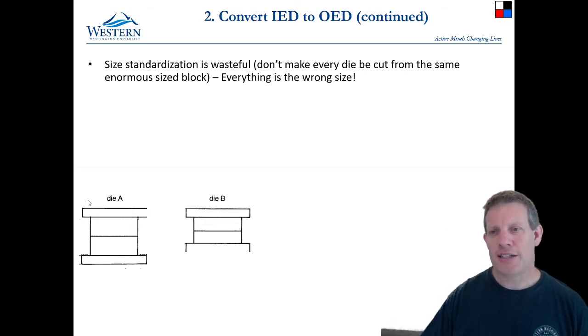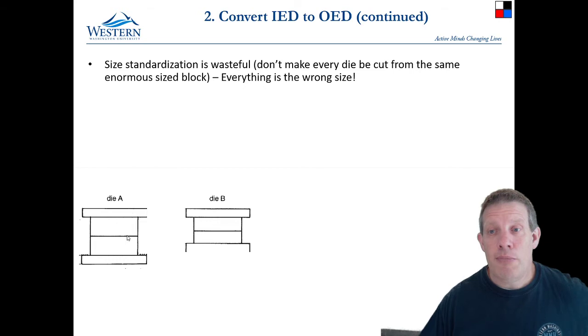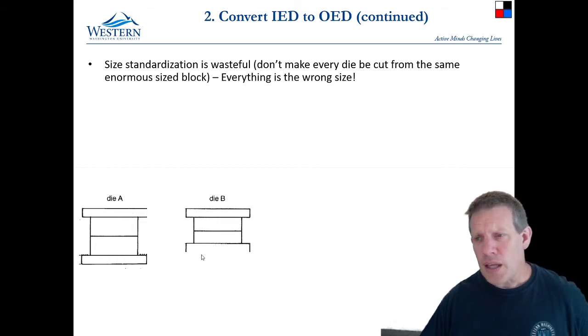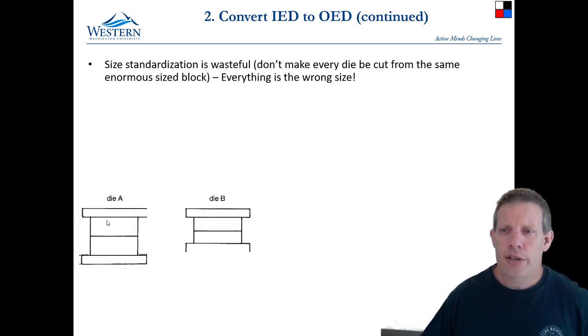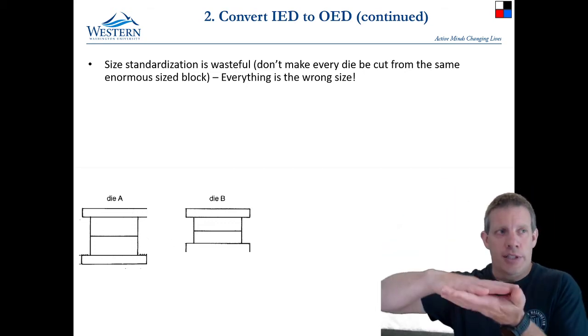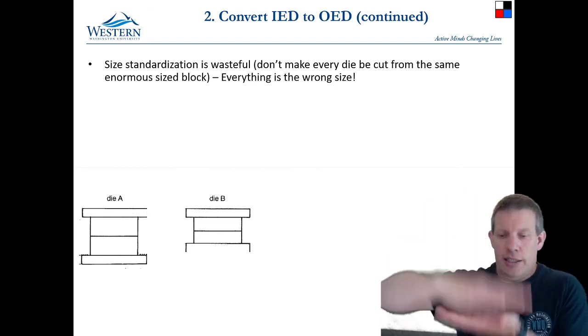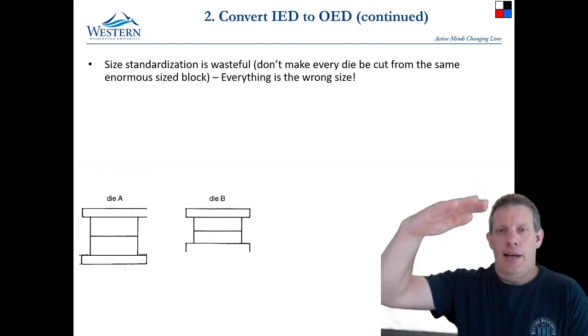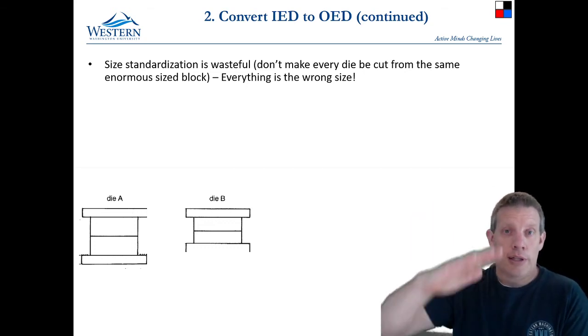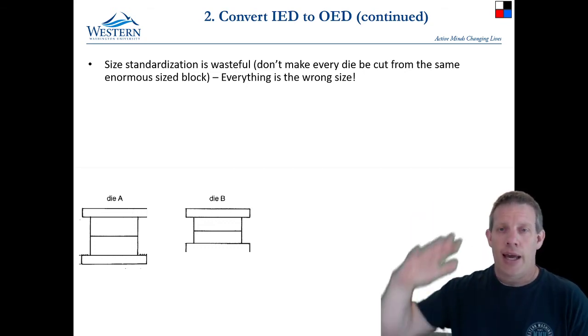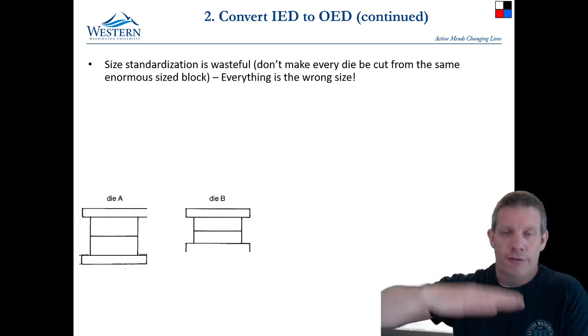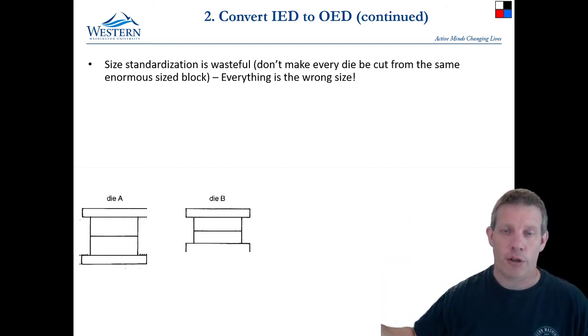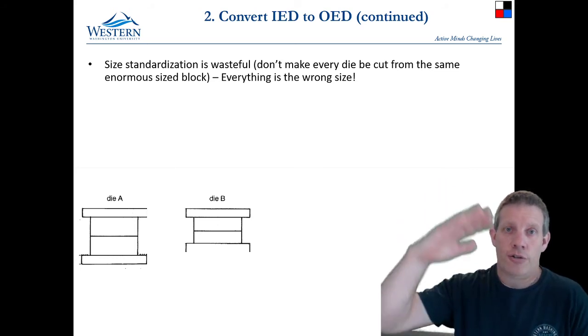So this is a process where they had die A, this was again a sheet metal stamping die A, and die B. And A was much thicker than B. And so when you go from A to B, it requires resetting the height of the stamping dies. So you have these platens that are coming together, and if they come too far together, they will hit and it will explode the die. And if they don't come together far enough, if they stop short, then the part won't be totally formed. So it takes some effort to adjust these.